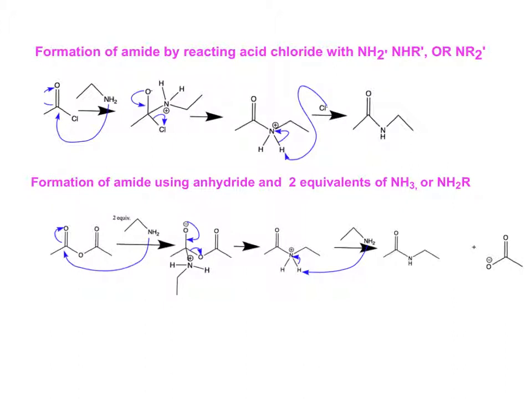So hopefully by this point, the general mechanism here is becoming redundant, but let's look at the second reaction with the anhydride and two equivalents of ethylamine. So you have your ethylamine come in and attack at the carbonyl carbon, kicking the negative charge out onto the oxygen. But even after this electron pair comes back in and the leaving group leaves, we're still left with this positive charge on nitrogen. And in order to deprotonate that nitrogen, we use the second amine. It comes in and deprotonates, leaving us with our neutral amide.